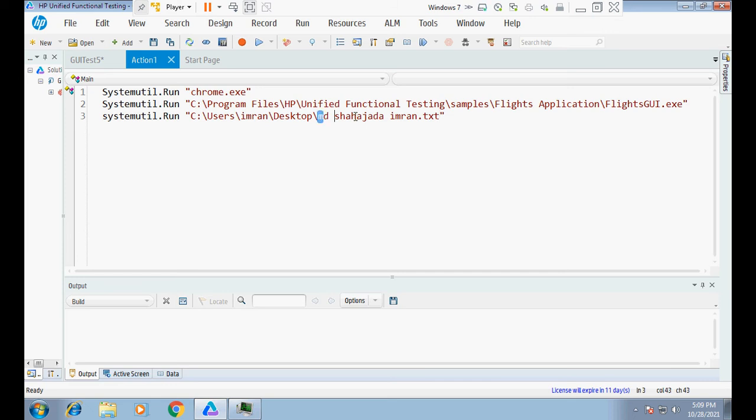So this is a file with the extension txt. This is another file with the extension exe, and this is an application without any path, where I just use the exe extension.